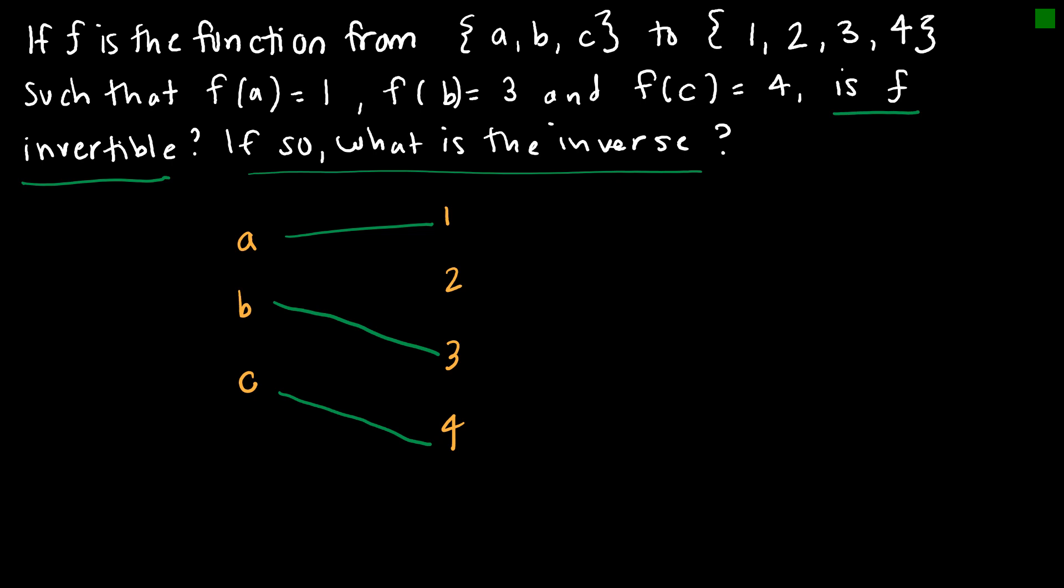So looking at this, I know in order for my function to be invertible, my function must be one-to-one and onto. And here is a problem right here: this is not onto. Therefore, it's not a bijection. And we need it to be a bijection so it's not invertible.